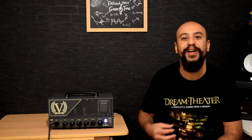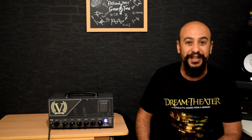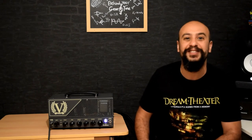For my ears personally, as you hear, it's really amazing to have the bass focus when you play on the B string. On the E string, I don't mind; sometimes I prefer it without the bass focus, sometimes I prefer it on. But on the B string, it's mainly on all the time. On the E string, I would give it 50-50.